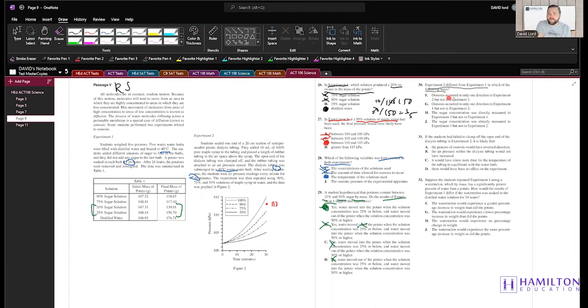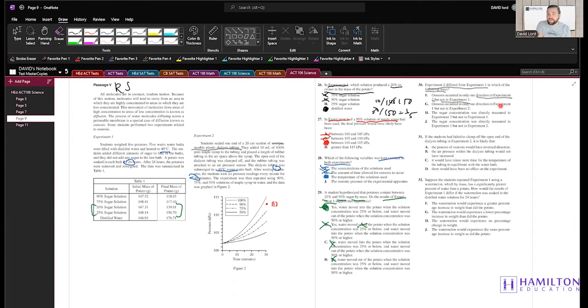F. Osmosis occurred in only one direction in experiment 2, but not in experiment 1. Well, osmosis is the diffusion of water. In experiment 2, they use semi-permeable plastic dialysis tubing. So that semi-permeable means that it's probably permeable to one substance, but not to both substances. So that does seem possible. And then for experiment 1, it does not specify which way the water or sugar was able to go, but maybe they could both go both ways. Let's keep reading the other choices.